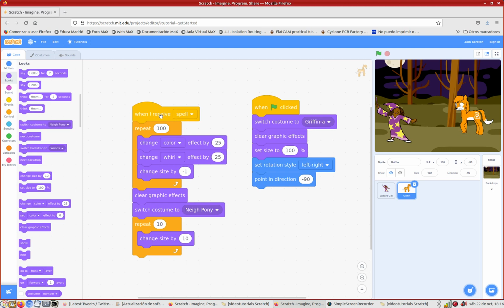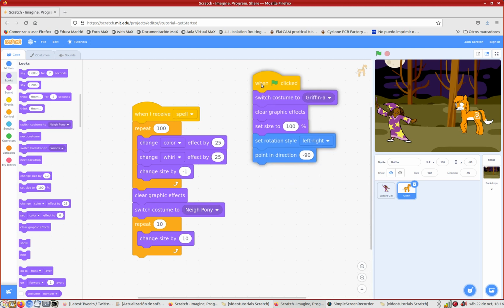Well, before that, the Griffin will appear with its first custom. There's no graphical effects, size is 100%. This is here for when you click the green flag, everything is restored and you can check again. Rotation style left right, so it doesn't appear backwards when pointing to the left.